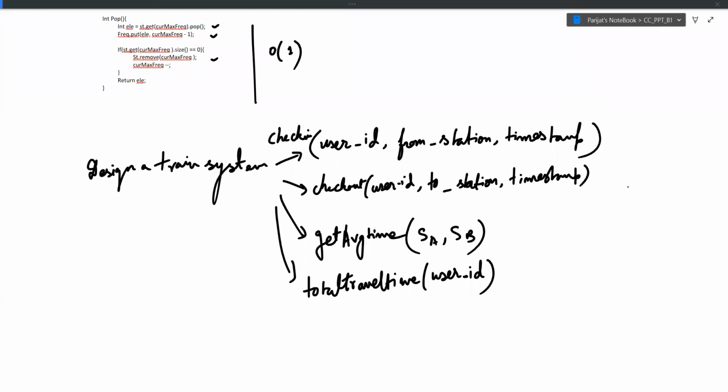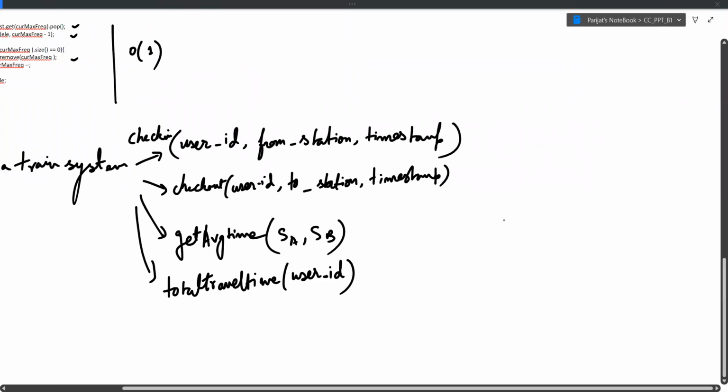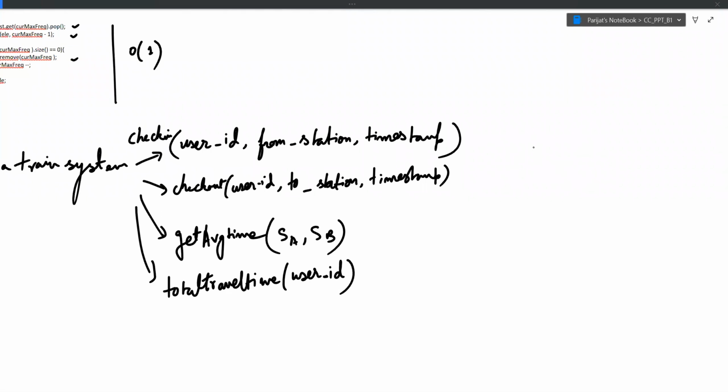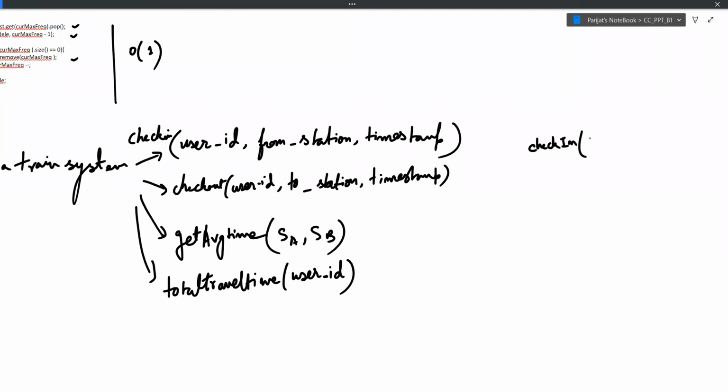Okay, if you are looking for an example, while you think about it, say I'm making calls to check in user ID ABC at station S1. He has checked in at say 10 a.m. So the timestamp you can consider as integers, the user ID as strings, and the from station also as strings.